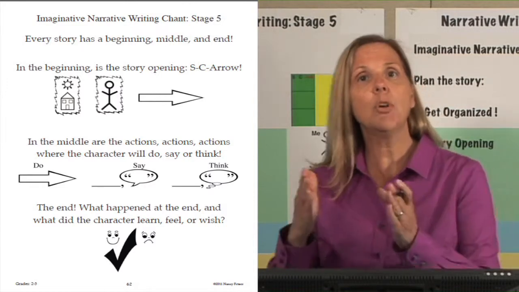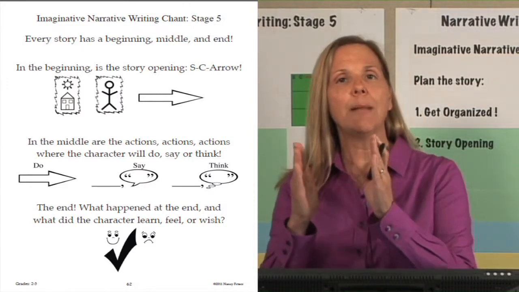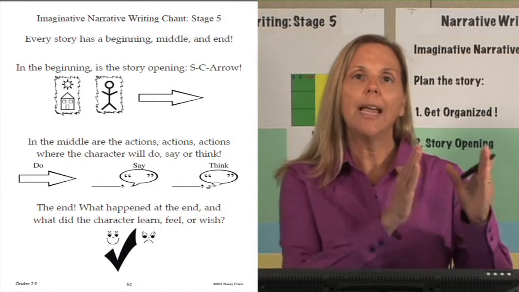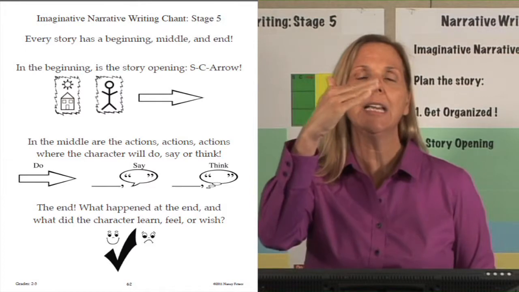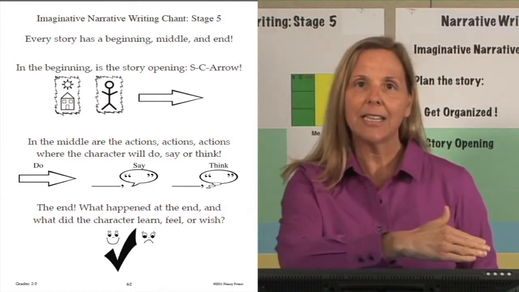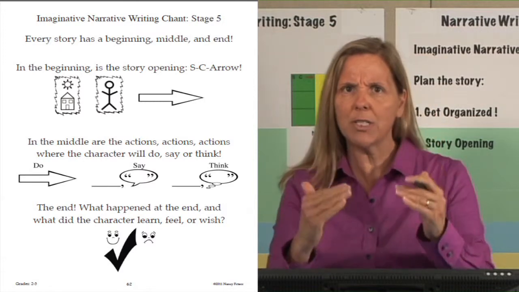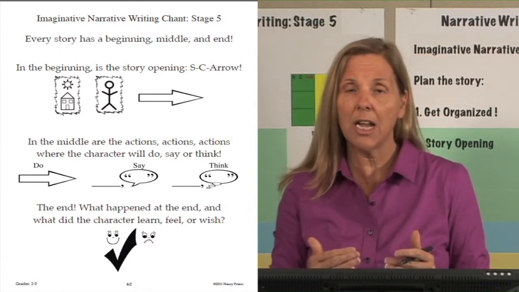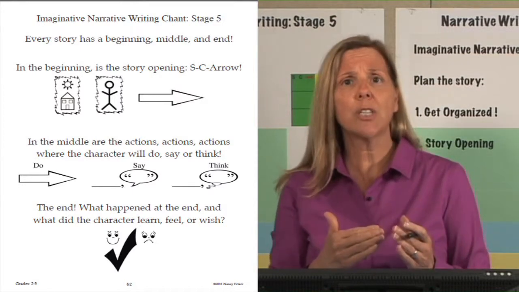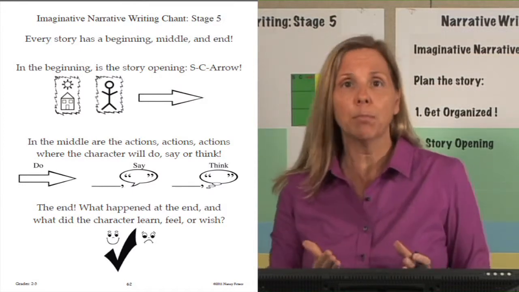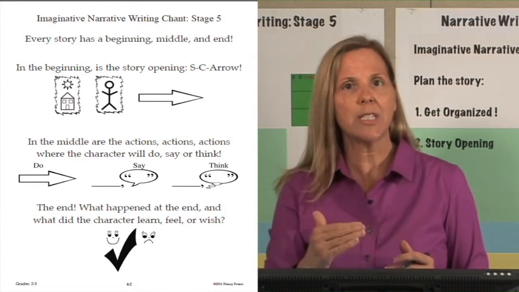be doing is moving on to a longer story where they have to look at beginning, middle, end, and then be able to sequence actions in the beginning, in the middle, and in the end. So if they are unable to just have a simple sequence of actions, one sentence after the other, which was learned in stage 4, then when we move on to stage 5, they will become completely confused. Stage 4 is critical for that sequencing.